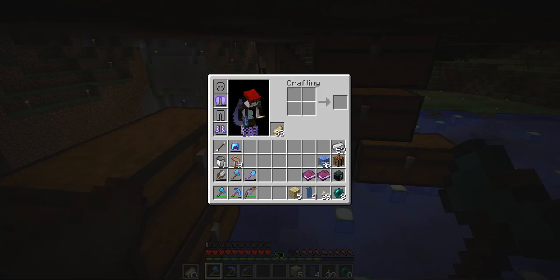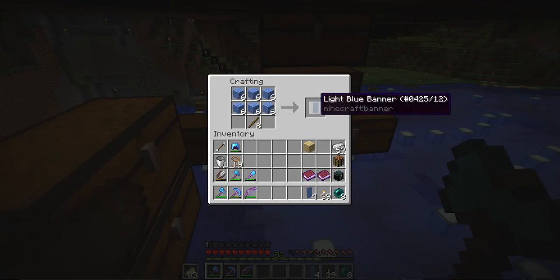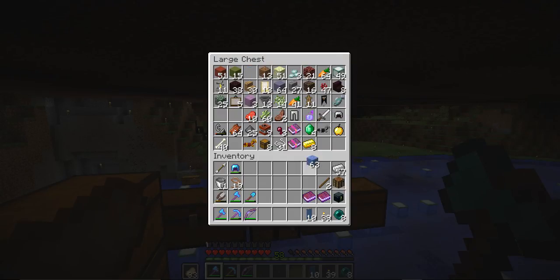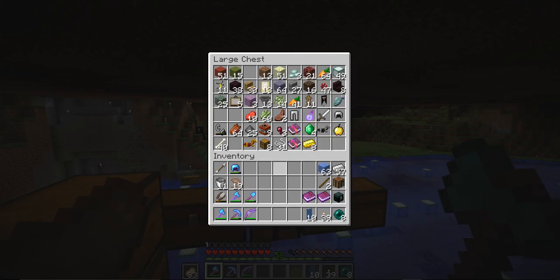Okay, cool. So if we craft this into sticks like this, and then we can turn the rest into banners like that, and then we can grab the wool from one of these chests. Which one was it? It was this one. There we go. Just check that I don't need anything else.